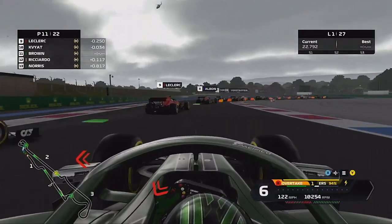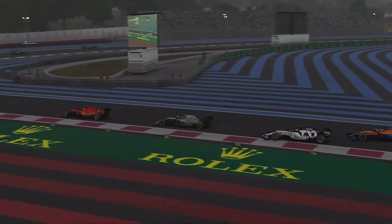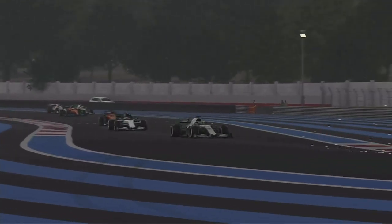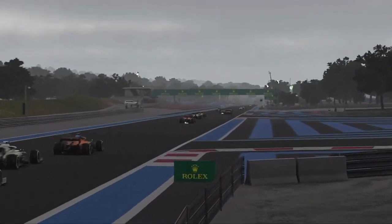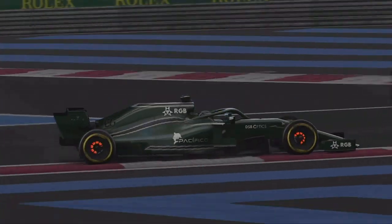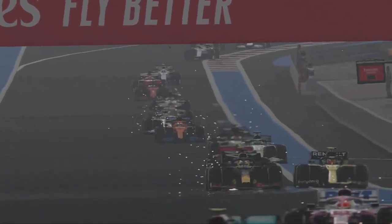We haven't gone anywhere — we've tried to go around the outside, Kvyat tries to squeeze us. We try and keep our foot in around the outside, then down the inside, and we've been able to do it. Heading around the really awkward right-hander before the back straight. We're right on the back of Leclerc at the front — can we get the straight-line speed? But we're left defending Kvyat in the AlphaTauri. He tries to go down the inside but couldn't — just a little bit too far back. We've gained on Leclerc but Kvyat tries going around the outside; we squeeze him out.